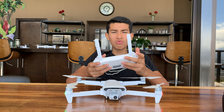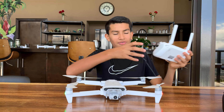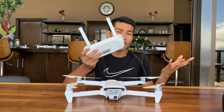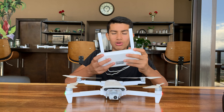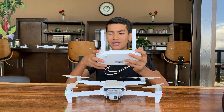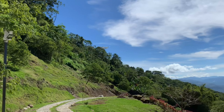Once you start maneuvering it, it's pretty cool. You've got to get confidence in the first four or five flights because it's very scary at first. But once you get confidence, you can go into sport mode, which goes up to 18 meters per second — that will burn through your battery a lot. For beginners, three meters per second is what you should try first, and after about six flights you'll feel confident to fly it around and land it easily.